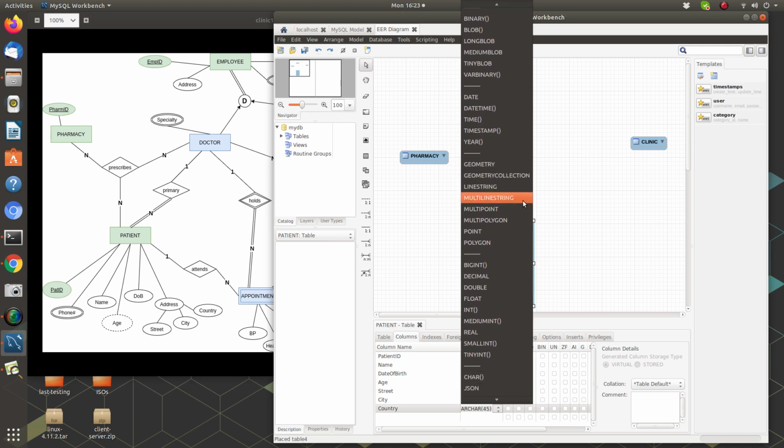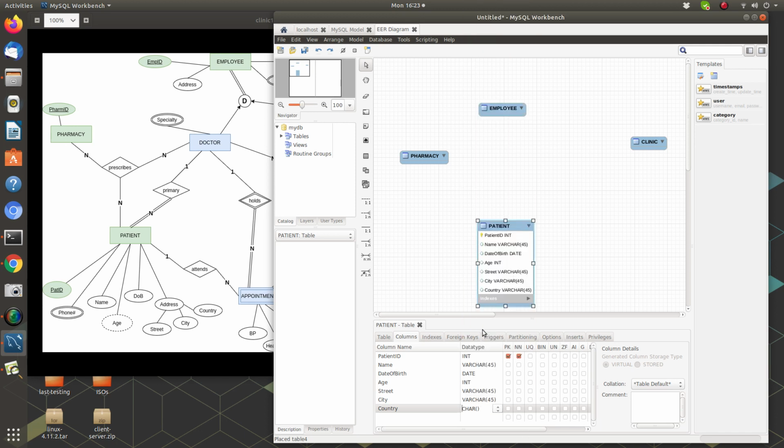I'm looking for the fixed character of size 2, because country code is a 2-character field. So here I've put in all the attributes of the patient table, and now we'll break while I enter all the rest of these.